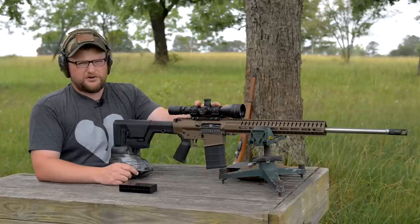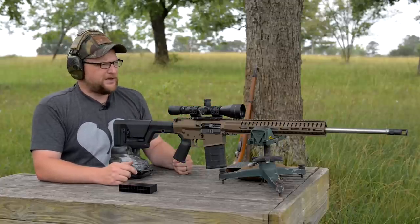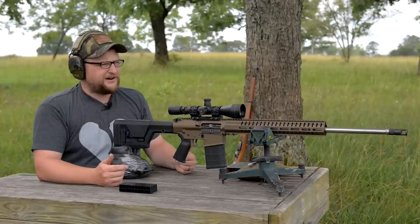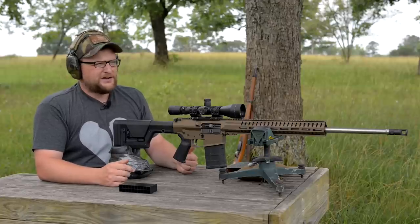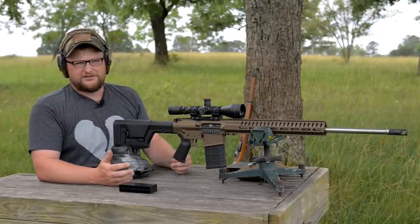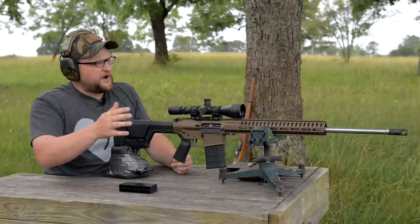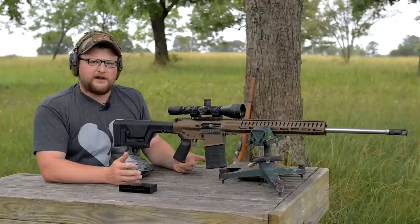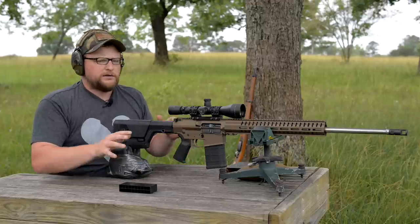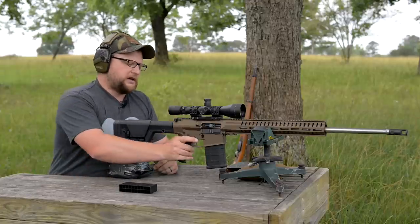With a 600 yard shot, I'm no expert and I haven't figured out the math yet. Chad seems to think maybe about three mils will get it out there. I'm thinking about 2.5 or 2, whereas with his 308, with his hot 175 grain load, it's taking him, what'd you say, about 3.8 or 4 mils to get out? 3.8 to 4. Yeah, so about 4 mils to get out with 175 grain match load out of 308. I'm thinking that it's going to be about half that, which makes it a very flat shooting option. Just something that's important to mention.